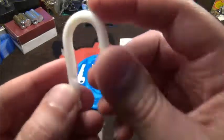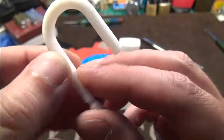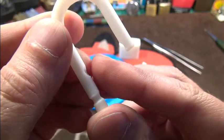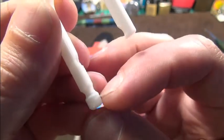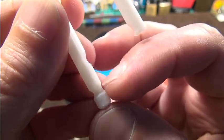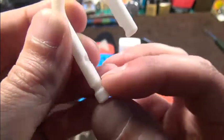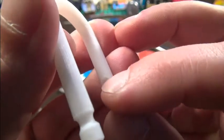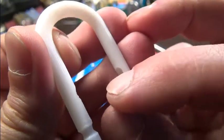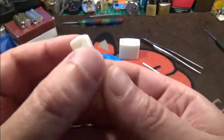Let me show it bit by bit. You can see the shackle — this is a cut-out for the ball bearing; this keeps the shackle locked. And here you can see a thinned-down area so the shackle can move out when the ball is retracted a little bit. It's not fully retracted because it has to hold the shackle in, so the last bit holds the shackle in. This cut-out is a little bit shallower than the big one, and it is cut around so that the shackle can spin around. On the right side we have a deeper groove for the ball, but this ball is retracted completely so that the shackle can get out completely.